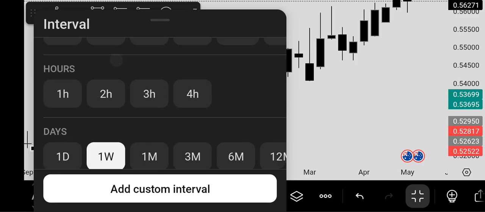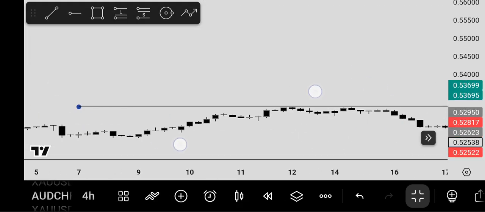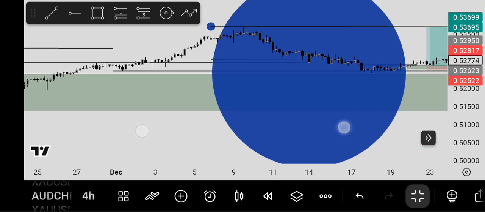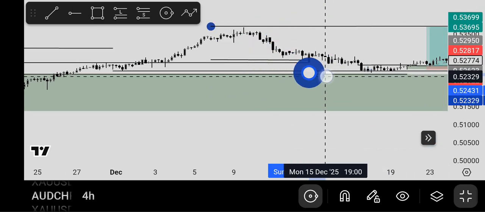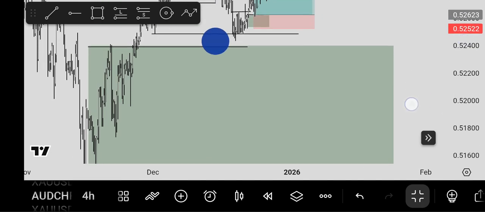It's the whole idea of the strategy. The fair value gap is the lifeblood. So I go back to the 4-hour time frame. All right, where is my push? I have to reduce this thing. This thing is a little bit too much, and it's not even in the appropriate place.